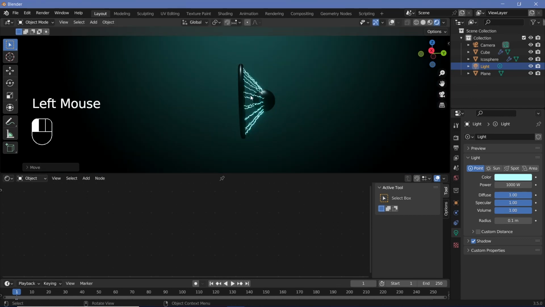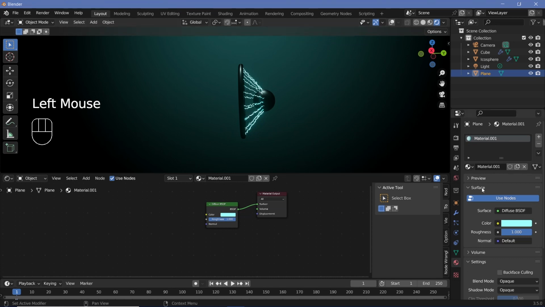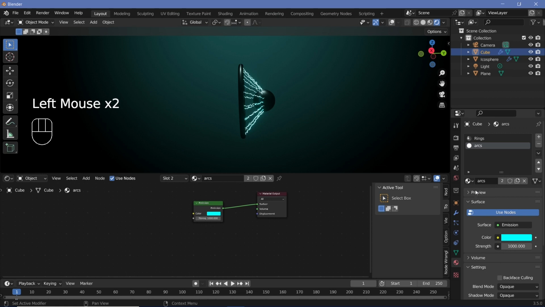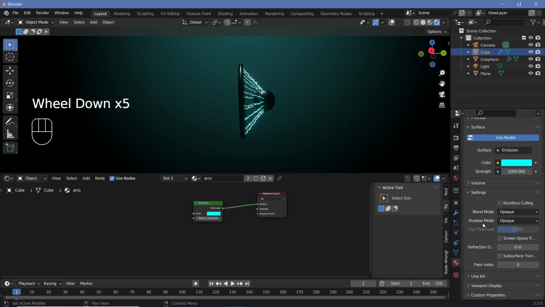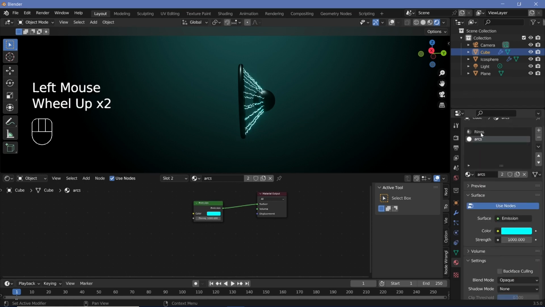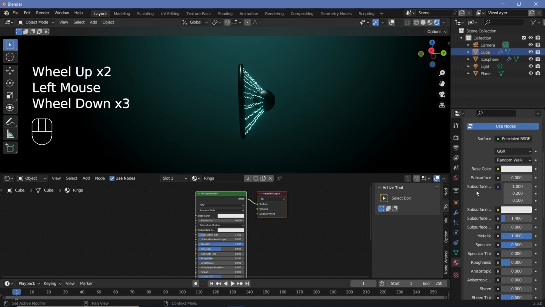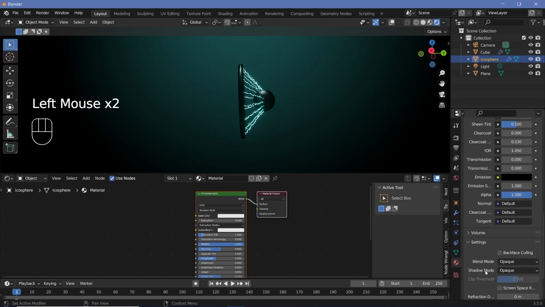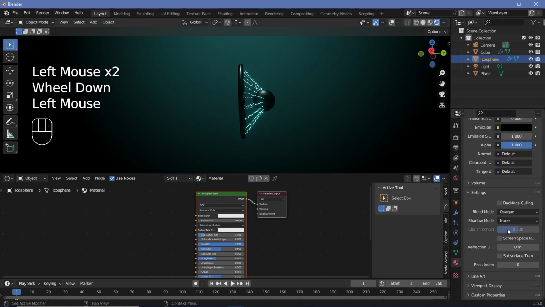Along with that, for the actual arcs, they shouldn't be creating any shadows. So we'll select it, select arc from these options over here, go all the way down to the blend mode and change the shadow mode to none. Similarly, even the rings don't necessarily need shadows. So we can go down to the settings there, change the shadow mode to none. And even the icosphere does not need a shadow. So shadow mode can be none. And with that, you can actually start off the rest of the scene.